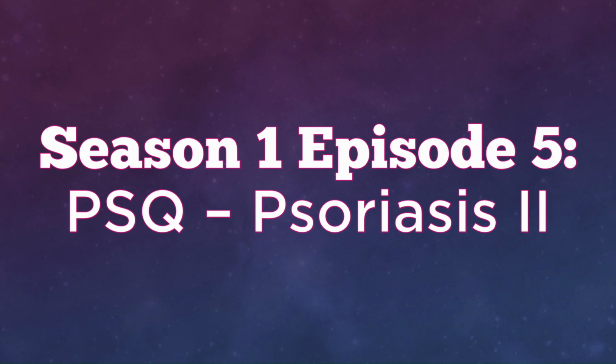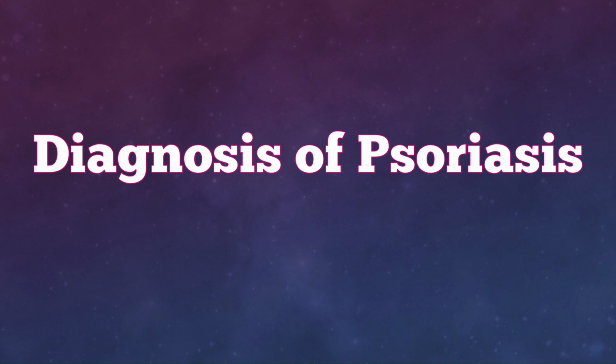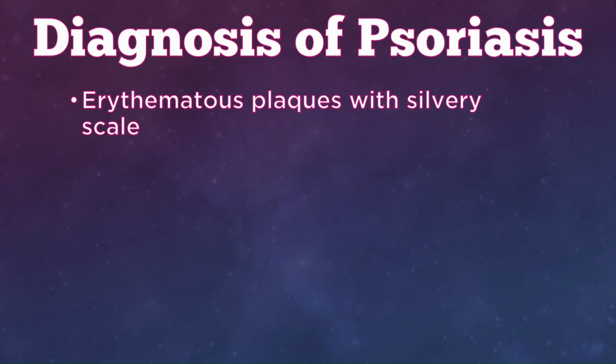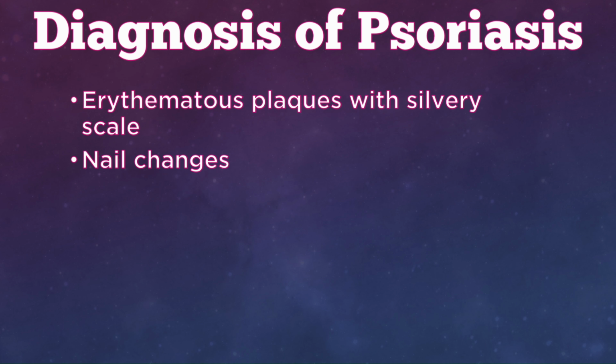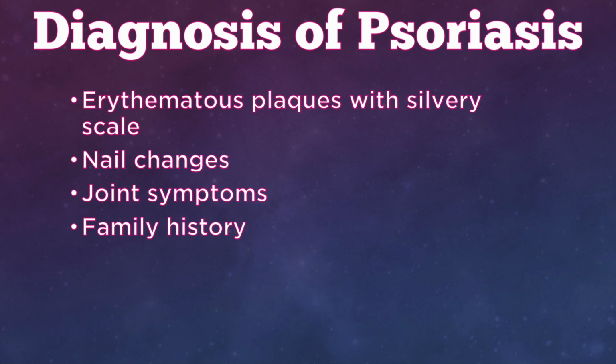We are currently rolling through the red and scaly papulosquamous disorders and will finish our discussion on psoriasis. To diagnose psoriasis, we can often make a clinical diagnosis and avoid a biopsy by looking at the whole picture. The classic erythematous plaques with a silvery scale, the nail changes, joint symptoms, a strong family history of psoriasis, and the presence of triggers or associations such as obesity. You can just hear Dr. Grumpy Pants' voice asking you.